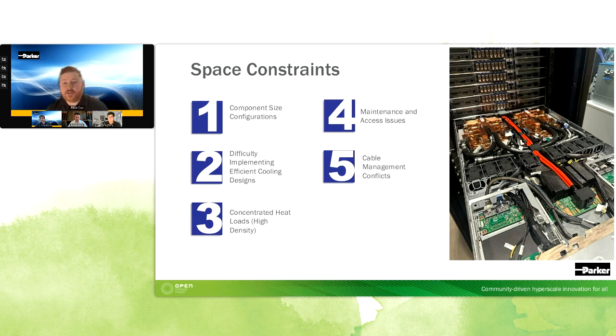You also have concentrated heat loads within these spaces. So limited space, you have products that are getting hot and staying hot, and you need to be able to maintain those, as for number 4 there. So you have to be able to access them. It's cramped conditions. It's very difficult to reach in many cases. So you need products that are going to optimize this solution for you. Then you have to think about cable management. All the other components that come together in this space, those have to be a requirement in your engineering resources as well.